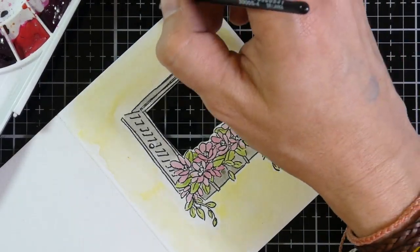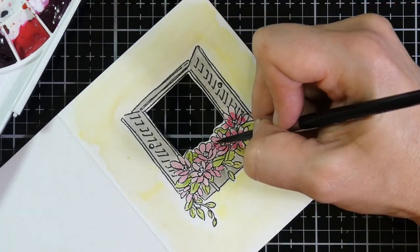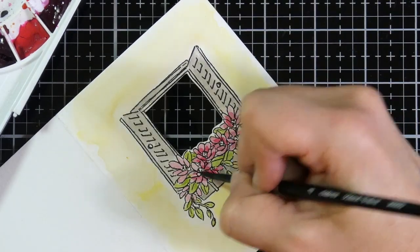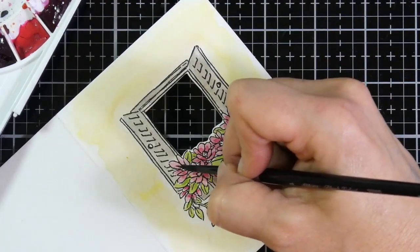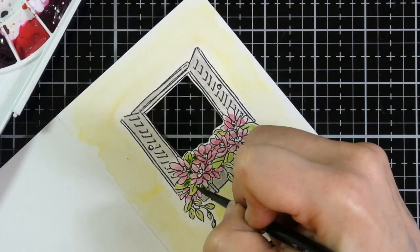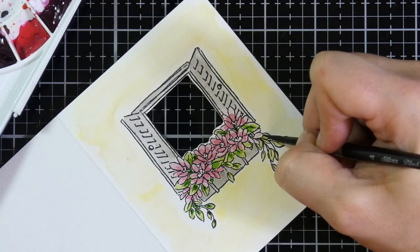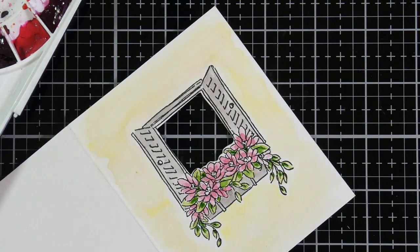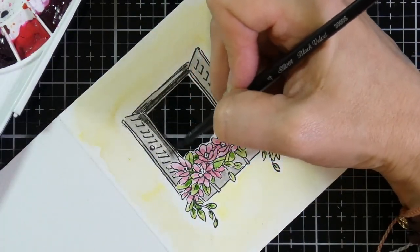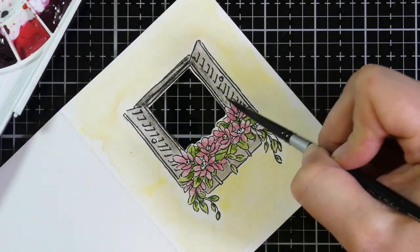Back to the card — this is the outside, so clearly this is the window, the outside of the house. I have now moved on to the second layer of my card, adding some darkness to those pink flowers to add a little more depth. These are fairly small images, so you can't go too crazy with detail. But you can always add a dot of dark, and that's what I'm doing with the leaves and the flowers. Then I'll go back in for the window panes and the windowsill and add a little bit of darkness to those as well. The nice thing about working in layers with watercolor is that you can go back over it with dark.